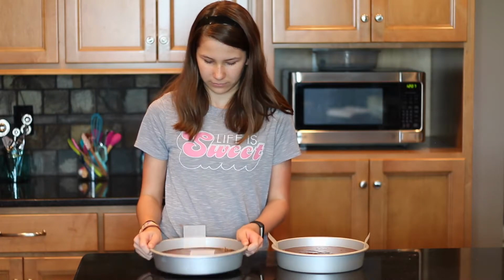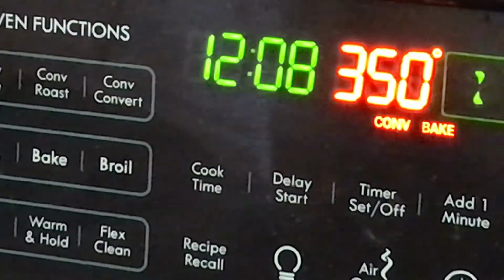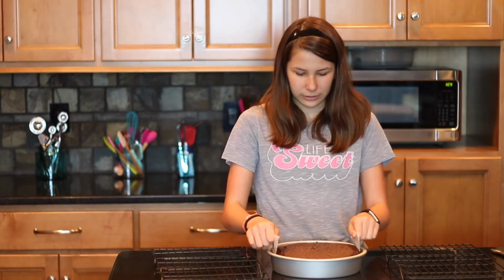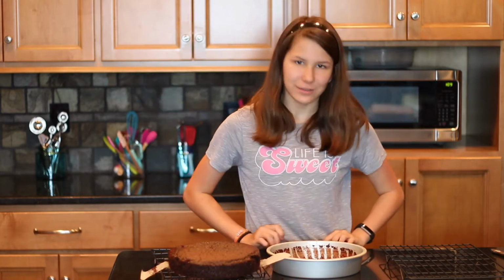So now we're going to bake these at 350 degrees for 30 to 35 minutes. Stay tuned for chocolate goodness. Run my knife around the edges, that way it'll come out easier. And here we go. 3, 2, 1. Boom. Alright, now I'm going to get the other chocolate cake out.